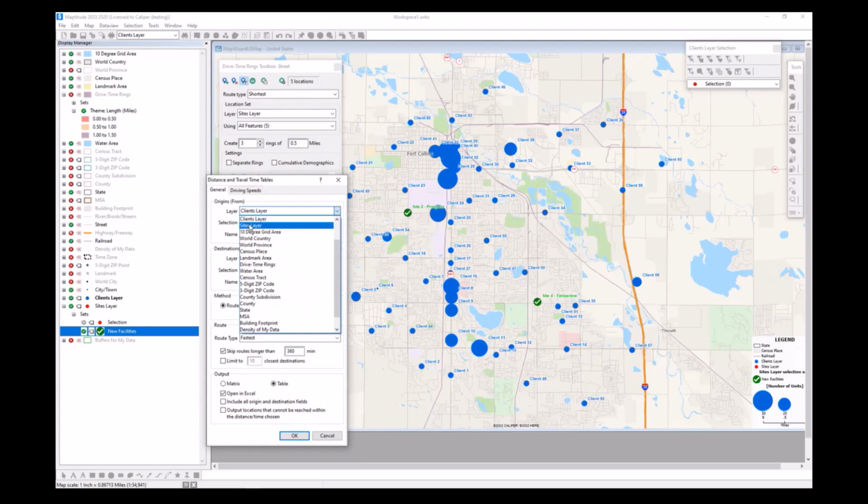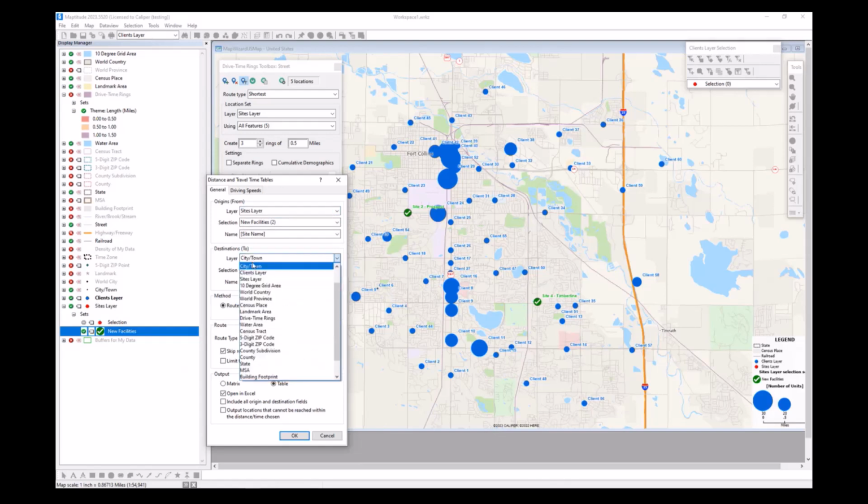So the origins would be the sites, the 2 sites that we have. Destinations would be the clients, all 60 of them. We can also choose to skip routes that are longer than a measure of time or distance. In this case, we can do all of them. And then we can also choose to output the table into Excel.